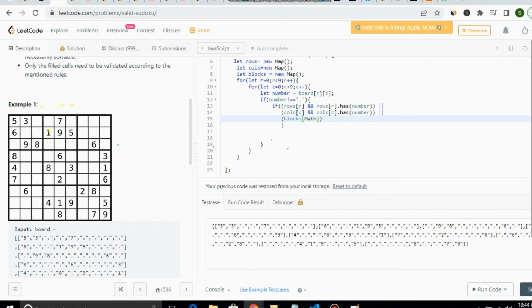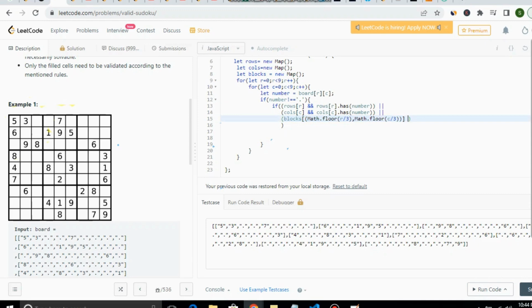So we'll use Math.floor of r divided by 3, and again Math.floor of c divided by 3, right? So that is how we calculate the index for a particular block.